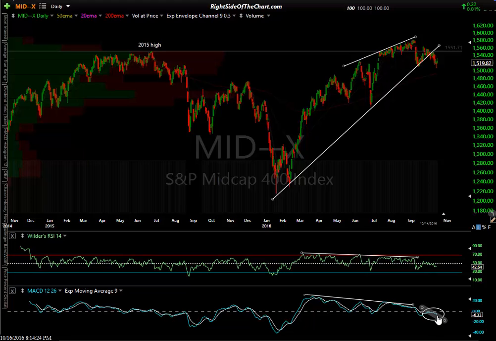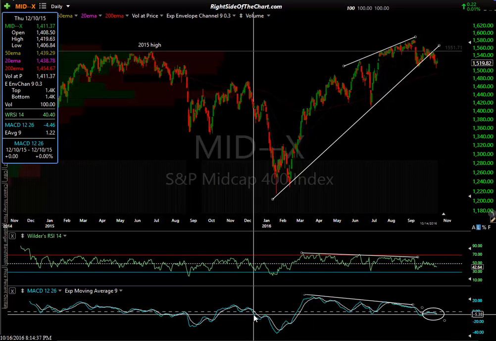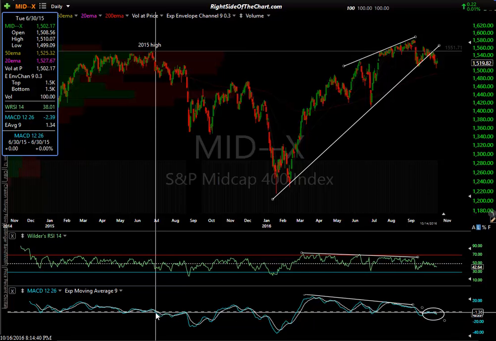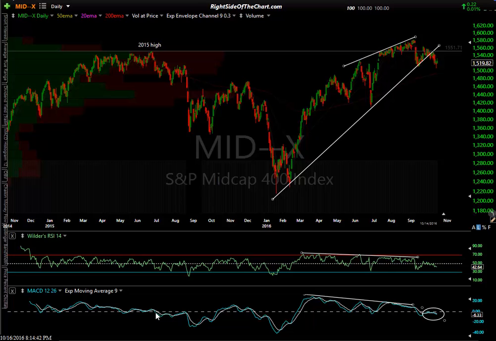I have this trend indicator. You guys know I like watching that 9 EMA, the white line, the second of the two to cross on the MACD, and that has been in bearish territory. This is a bearish trend indicator for me when that's below. As you can see, it was back here. When it crossed back here, that tells you that the mid caps are now in a downtrend. And this is a very clean wedge. Look at all the reactions recently.